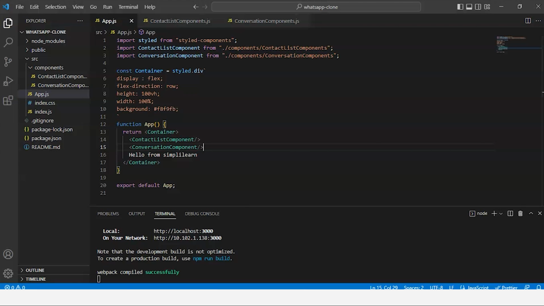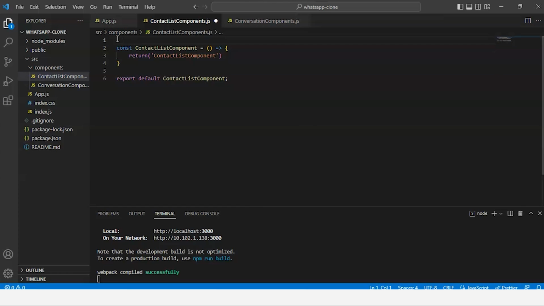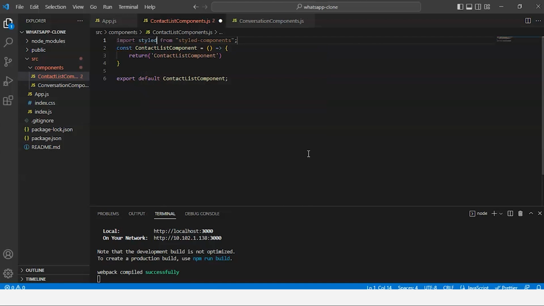Coming back to the code, let's remove this hello from Simplilearn and save it. Coming back to this contact list component, I'm going to create a container, but first let's import style components.